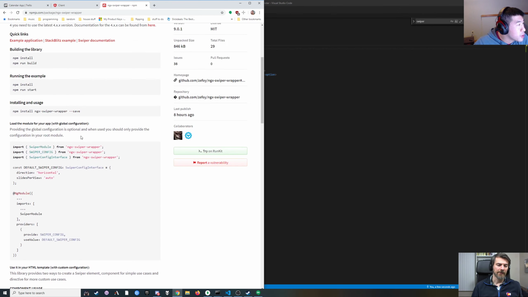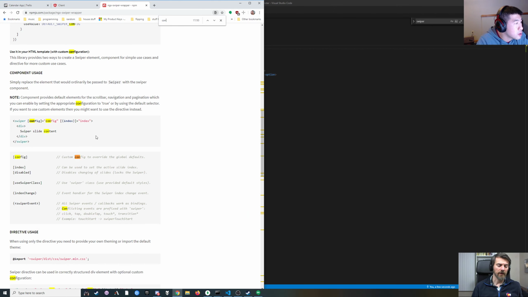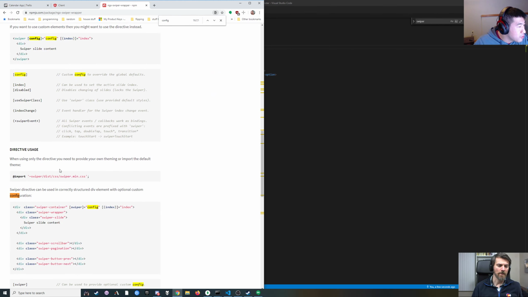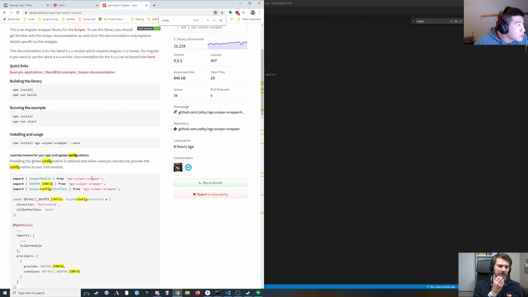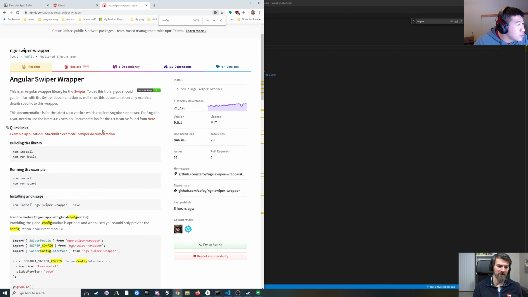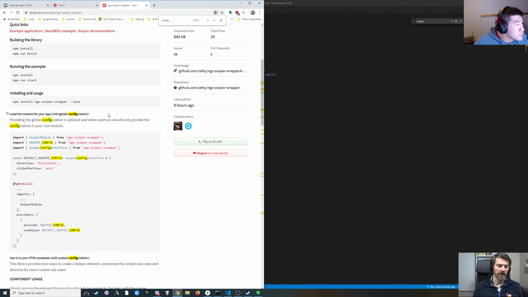Is there no documentation on the config? There should be. It says it's a custom config, but there's a type on it, which I think might be the swiper config interface. So you make that a public property that you reference inside of your template.